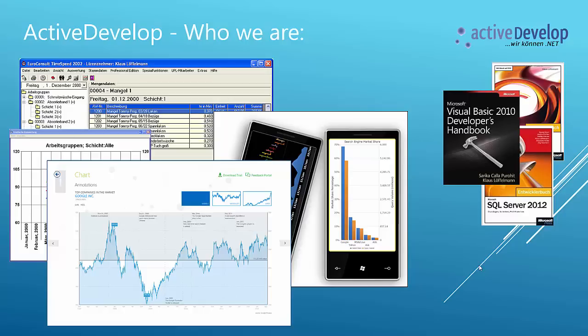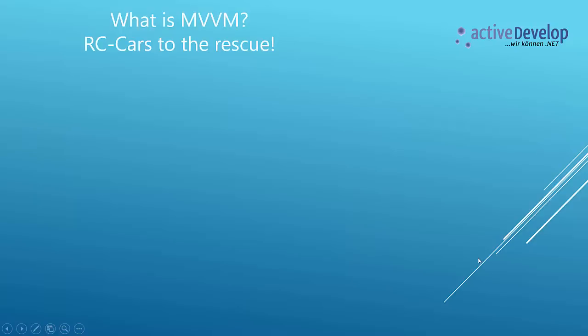So the important thing is, we wanted to find a way which is feasible, where the team can be productive from day one. So the key to solving the problem is a software design pattern called MvvM. That's short for Model View ViewModel. And to understand that, let's take a look at remote control models as an analogy for that.